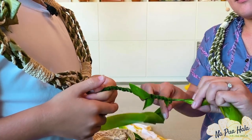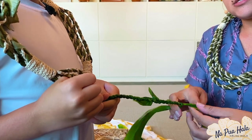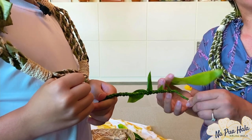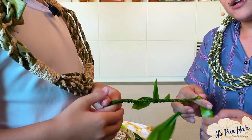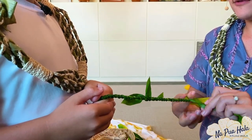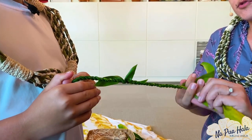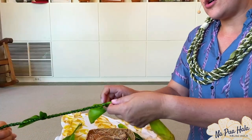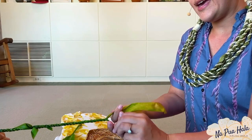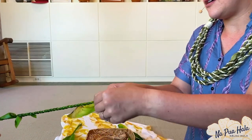Now, I've done this many, many times, so I kind of fast at it. But, you know, it takes practice, and right now I'm twisting with both hands just so that I can show you kind of a finished product. But right now, how many leaves? I guess we've used 1.5 leaves. Yeah. Keep pulling towards you. You might need to scoop back a little bit. Yep. So we've only used 1.5 leaves, and we're making our way, twist and cross, twist and cross, twist and cross, twist and cross. Okay?